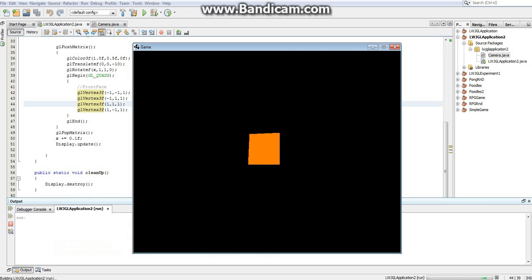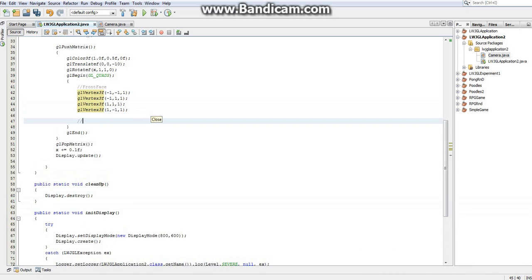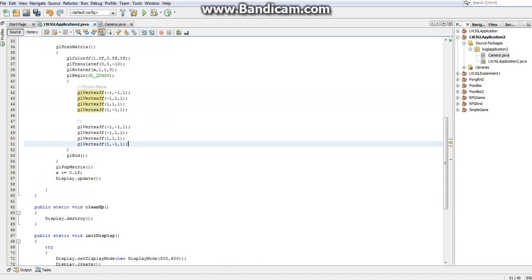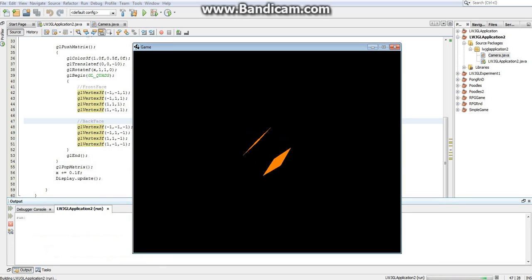And now we have the exact same thing, but you notice it's drawing so that it has room for the rest of the faces now. That's good. So now, front face, and we're going to have another face, which is going to be the exact same thing, except negative in Z. I believe this will be the back face. I cannot hit shift, apparently. So that should be the back face, I believe. Yes. Okay, so now we're slowly but surely producing a cube.